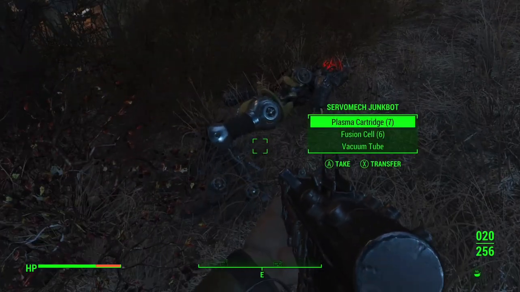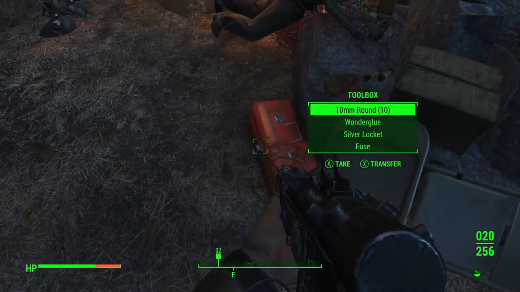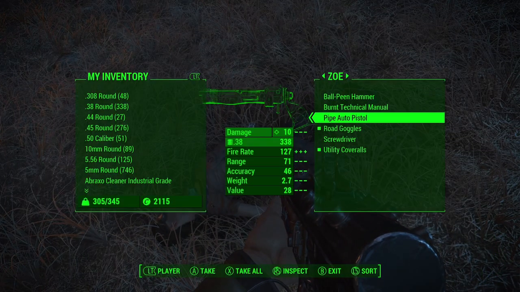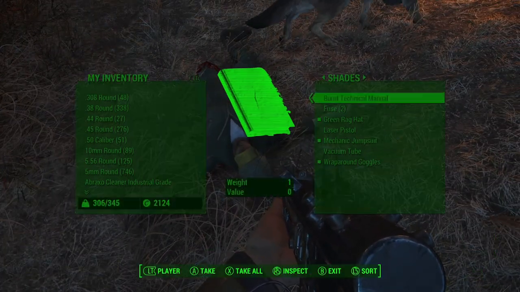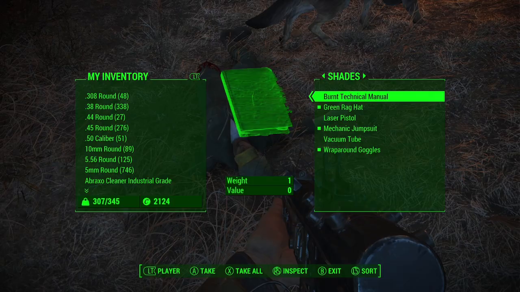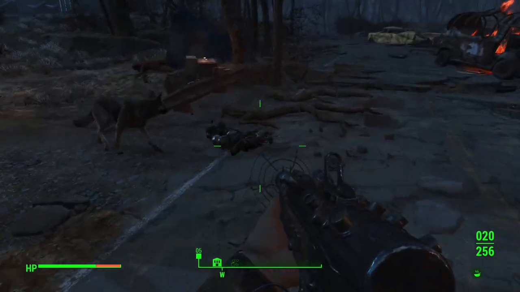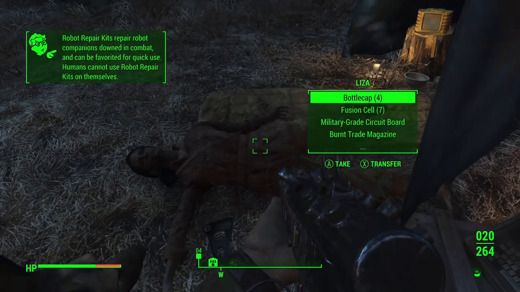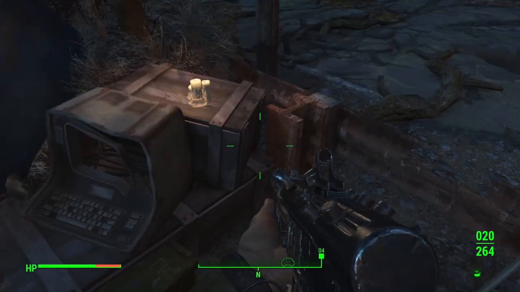Oh, look at this. I'm gonna have so many circuit boards. Sorry I didn't make it in time. Y'all took on a lot of guys. Holy crap. Had some flares. Oh, this is what the robot repair kits are for. Dude, I'm gonna loot all your stuff before I go talk to this robot.